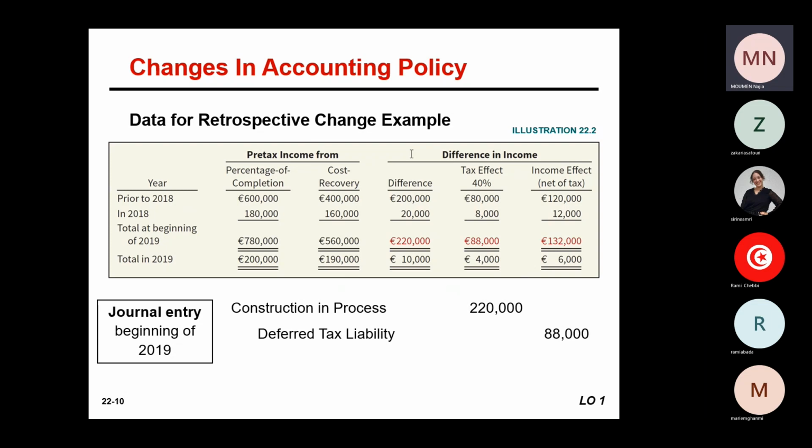Unfortunately, we'll have known what is deferred tax liability if we just covered the chapter 19, but it's not really a big problem. Just explain it. You know, when we're using the cost recovery, you were recognizing lower revenue, so you were paying lower taxes, okay? Now, if we will be applying the percentage of completion method for the prior periods, we got to pay what? Any tax liability that I have to pay in the future, okay? So that's what we call deferred tax liability, okay? So it will be credited with the entire tax effect here of 88.